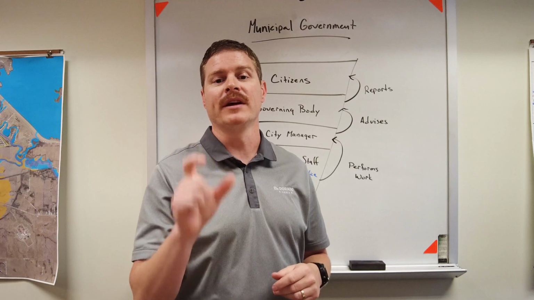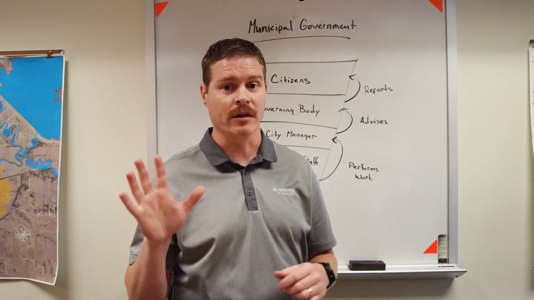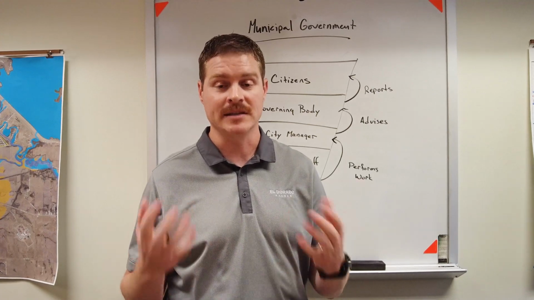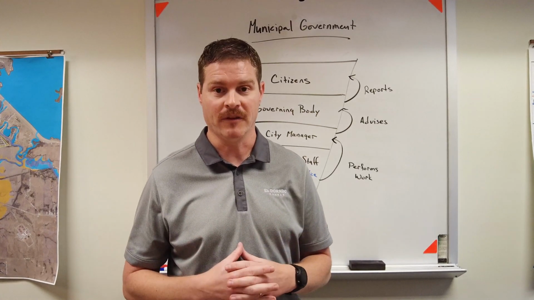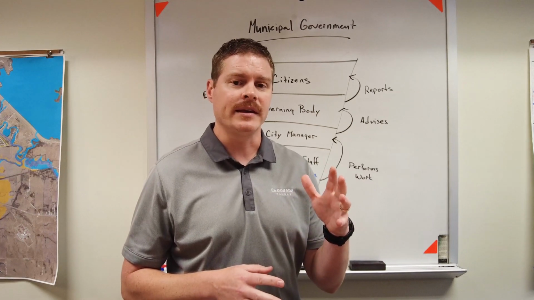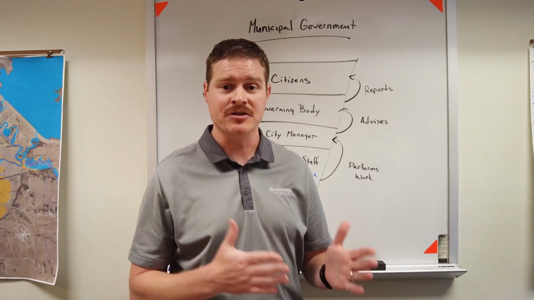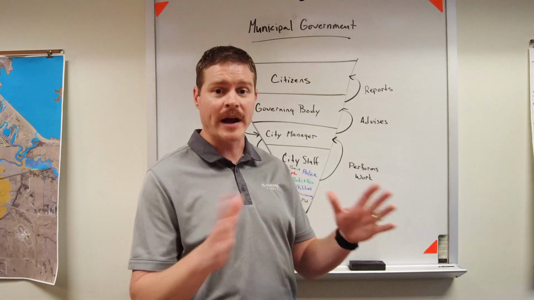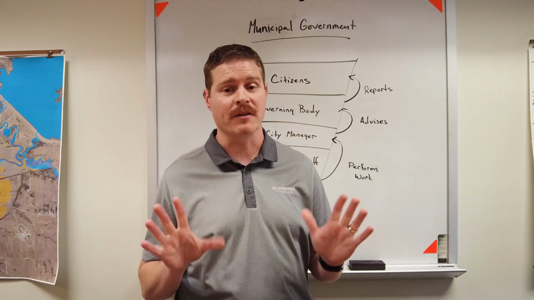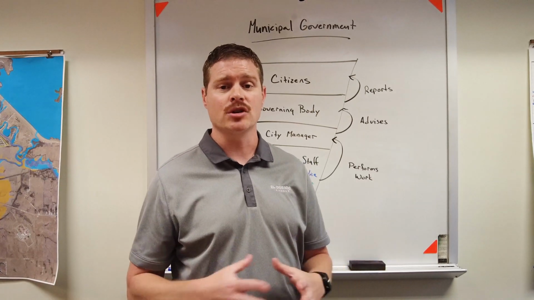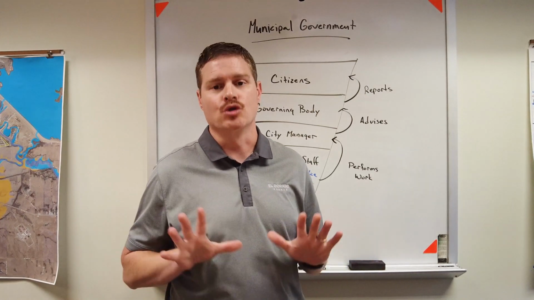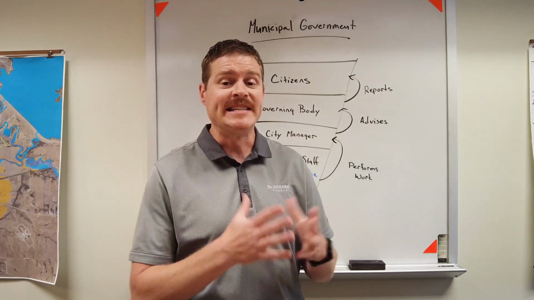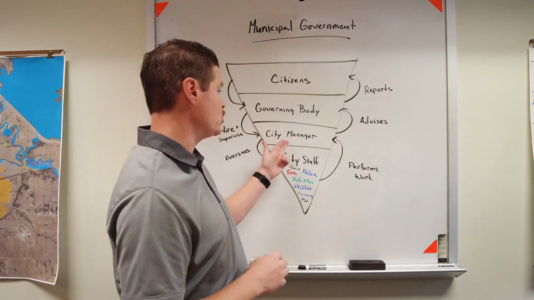So now I want to talk very briefly about the concepts of power and authority in the municipal government system, particularly in the case of the city of El Dorado and a city manager form of government. The city commission, or the governing body, exercises power over the municipal government, meaning that whatever direction the governing body wants the municipal government to go, the city commission has the power to direct it that direction. They delegate authority to the city manager.